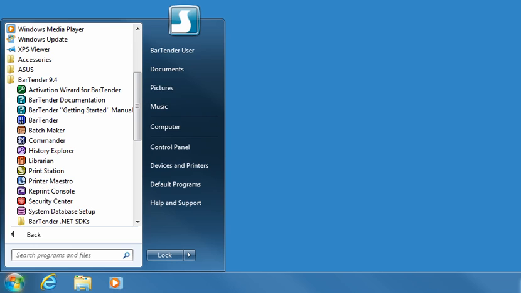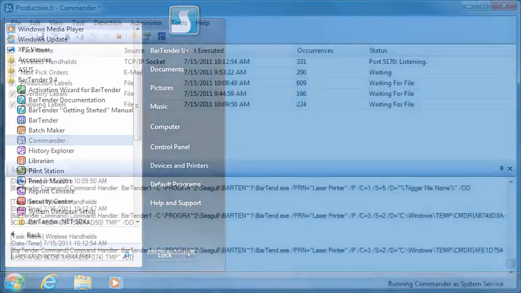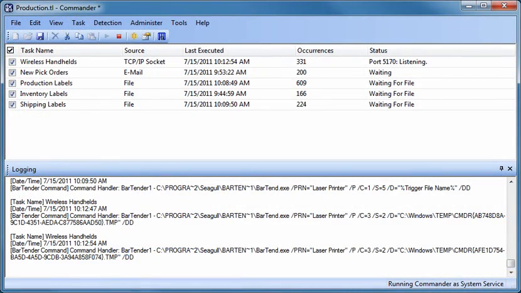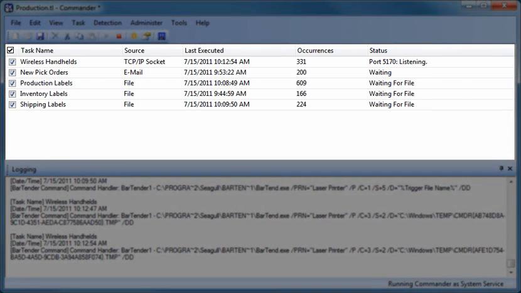Although the companion applications are listed by Windows in alphabetical order, we will summarize them according to the category each application falls into. Let's start with software integration. The Commander middleware utility allows you to control Bartender from within other programs without having to write code. Instead, Commander automatically wakes up Bartender to print labels in response to any of a variety of predefined events generated by a controlling program. In its default configuration, the top pane of the Commander screen displays a list of one or more tasks you have defined.